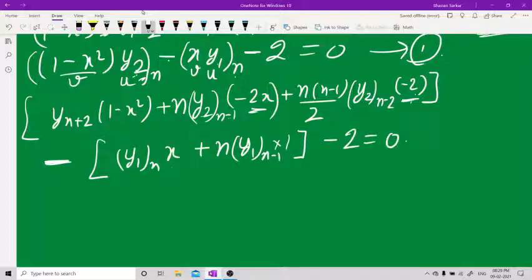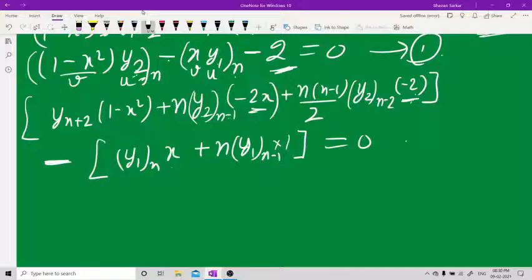Now do it. Minus 2 equal to 0. You are taking the nth derivative of all sides. Here the nth derivative will be 0. For this the nth derivative is 0, so no need of this. So this will become 0. No need to write this now. The nth derivative of this will be 0, because you have to take the nth derivative on all sides. Fine. Now this is equal to 0. Derivative of the nth derivative will be 0 of this.